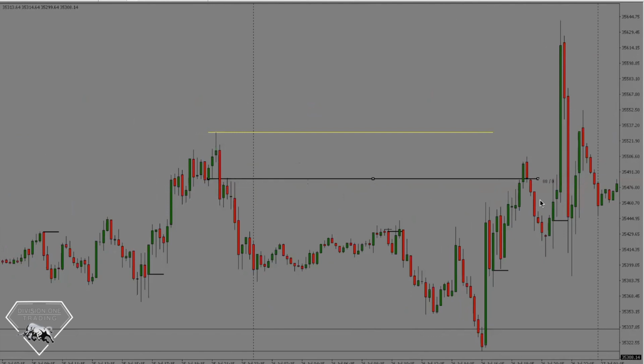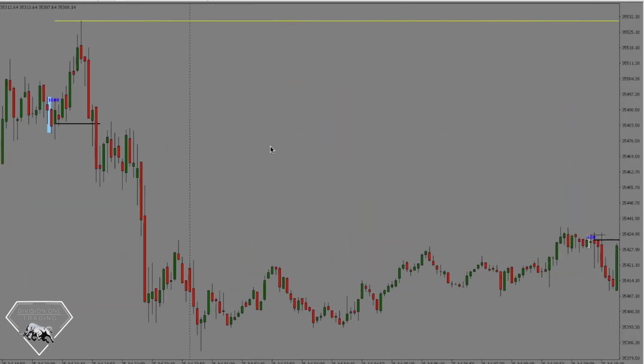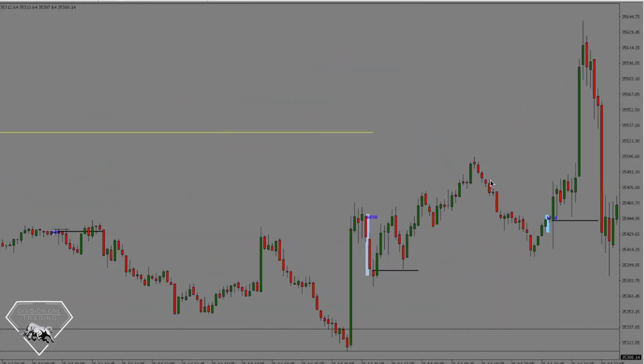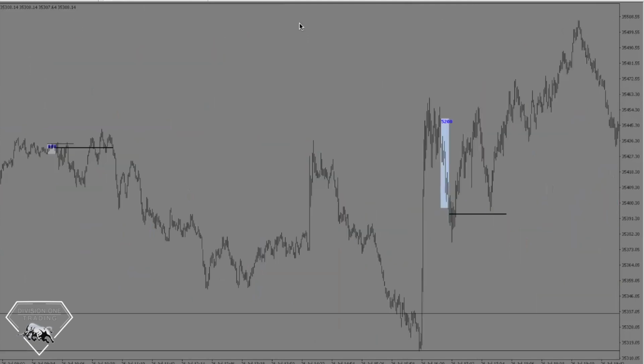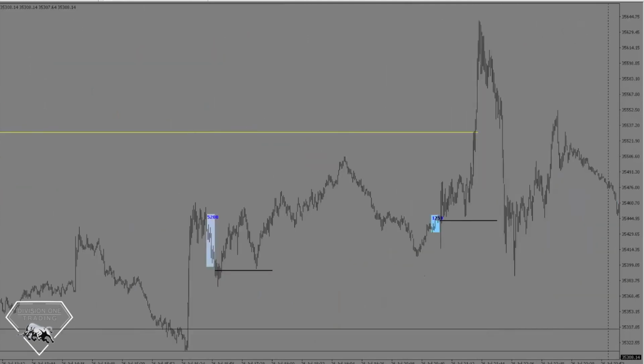Is that order block random? No, that's the open on that candle. So you can see they trade up into the order block. They pull back. It ends up rejecting, and then they go out and they take out that high of the week. So if you were bearish here on this one, that's okay, but it would be easy for you to want to flip to bullish if the high of the week is right there, and if you knew it was right there.